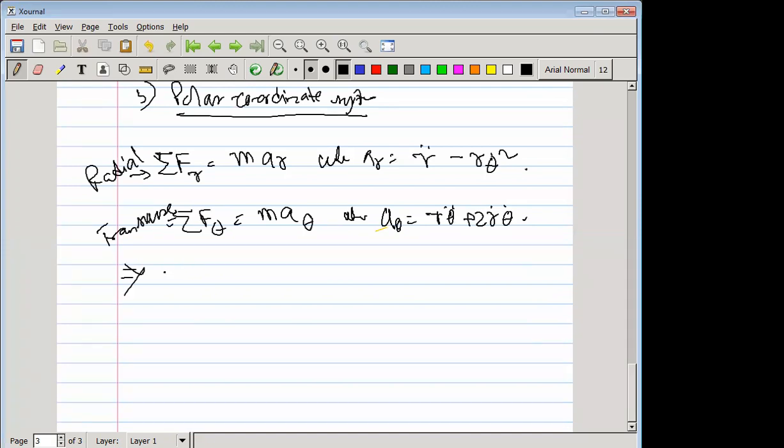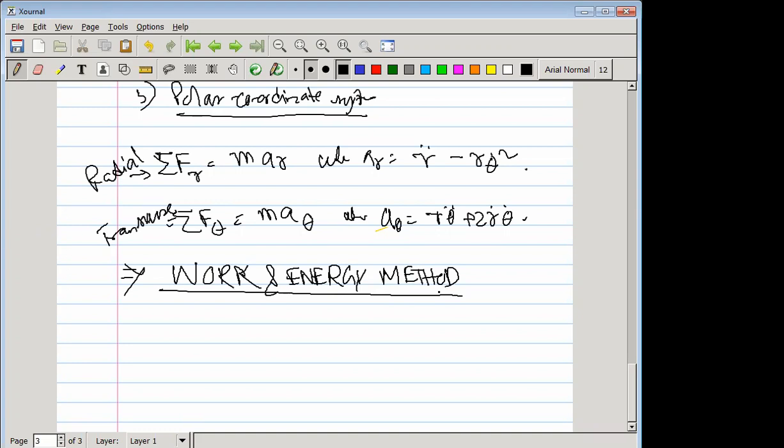See, the next part is, I told you, three approaches we can apply to find the force calculation for the kinetics of any particle. The second one is the work and energy method. Under the work and energy method, before we start, we have to know the definition of work. Can anyone tell me what is the definition of work? What is the meaning of work?